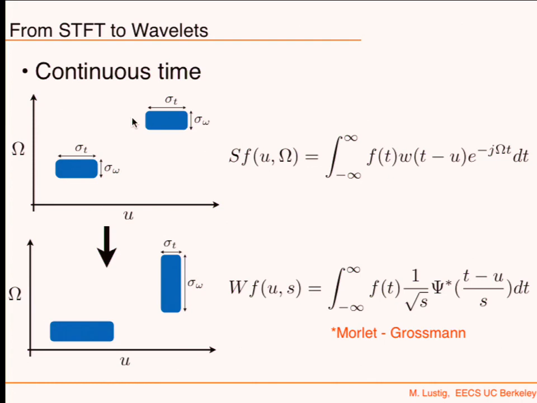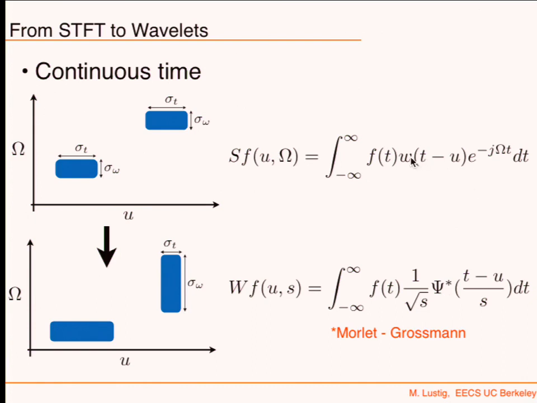Okay. We're going to do something else now, a slightly different transformation. All of this, by the way, is multiplied by a Fourier kernel, a complex exponential. So the frequencies are given by this complex exponential, multiplied by this window. You can think of this as the kernel of the short-time Fourier transform. Each coefficient is represented by a window that's shifted and a particular frequency. Does this make sense?